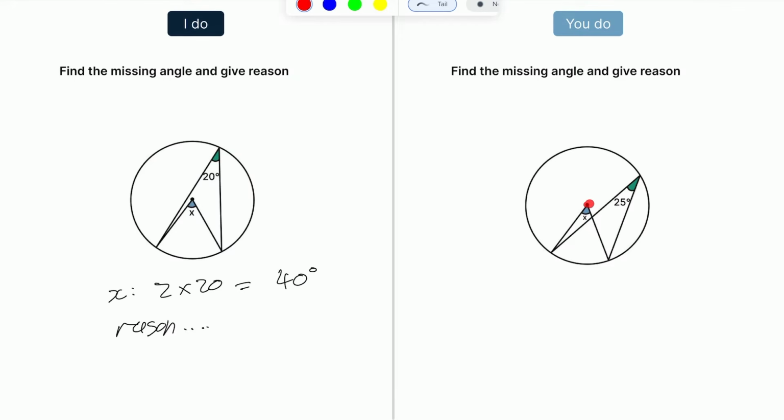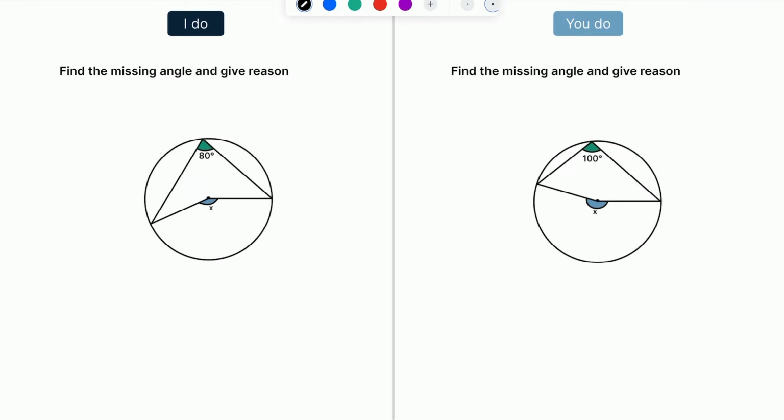And then again, have we got an angle at the center? Yes, we do. So x is going to be 2 times the angle at the circumference, given that they're both subtended from the same chord, okay? Remember that is key as well. So if I draw a line there, I can see their chord. I can see that same chord is used to create both the angles. And again, same with this. Same chord is used to create both the angles.